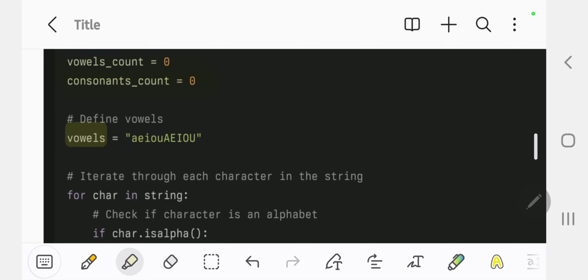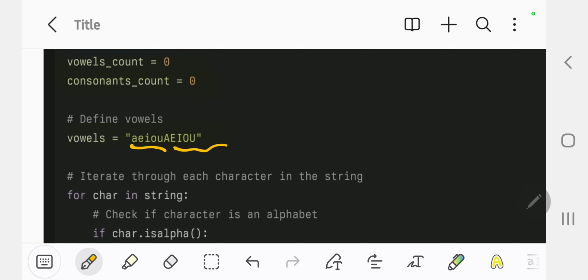Now you know what are vowels, right? A, E, I, O, U, right? They can give the input as small letters or capital letters, that is lowercase or uppercase, anything they can give. So we want our code to work in every condition. So we will take both small letters and capital letters.